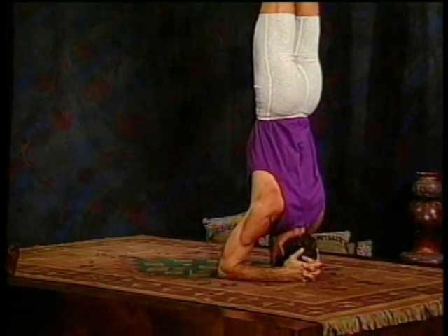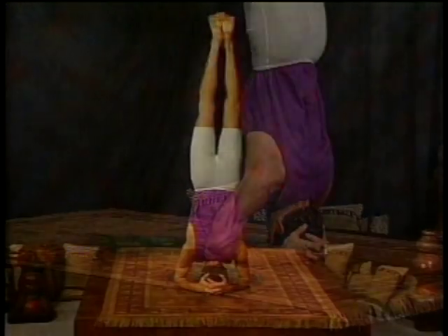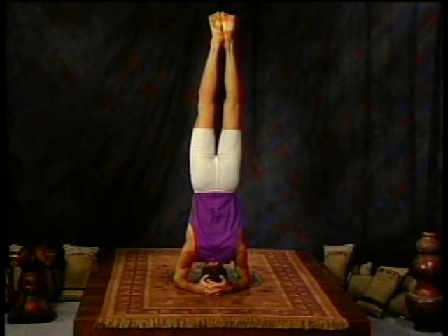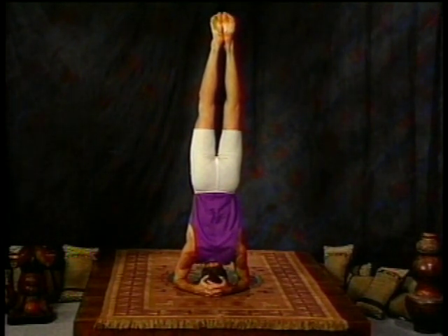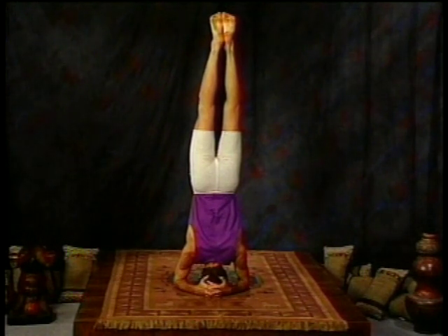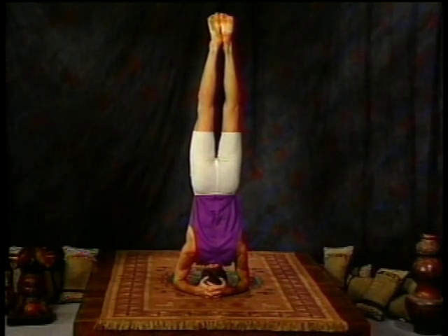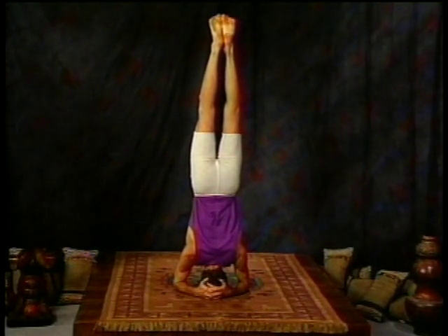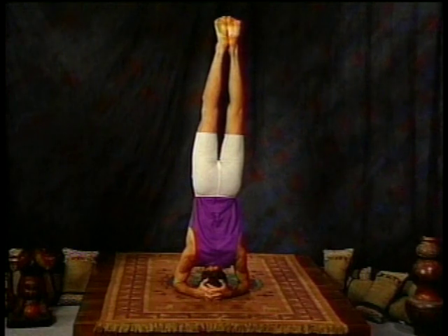Keep lifting all the way up through the balls of the feet. Keep the breath full and deep. Shirshasana will hold a bit longer than the other postures. It's a very therapeutic pose. Keep the breath full and deep. If you need to come out of this posture at any time, by all means do so, otherwise remain in the pose. If your feet are still on the floor, just bend your knees and sit back on your heels. If you're up in headstand and want to come out, bend the knees, lower, and sit back on your heels and pause in child's pose.